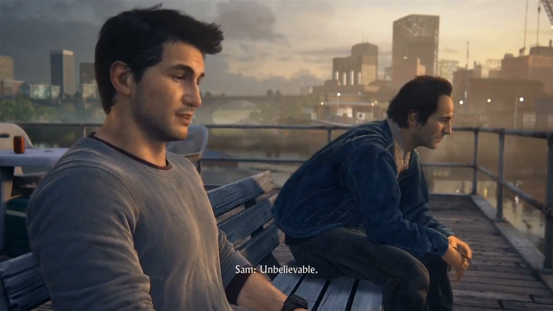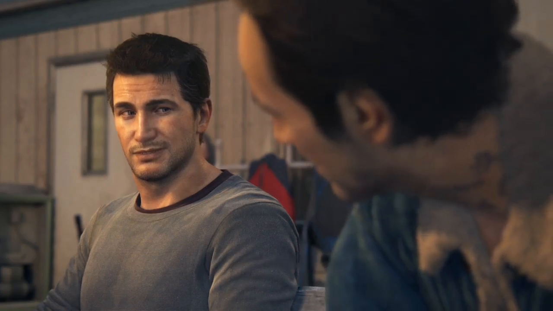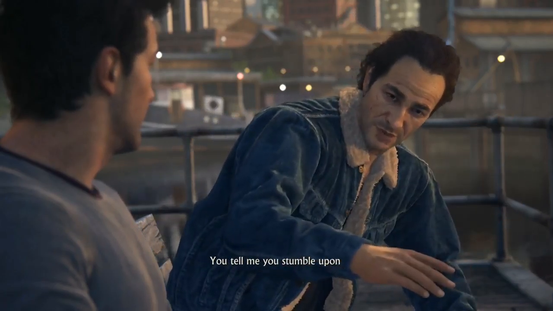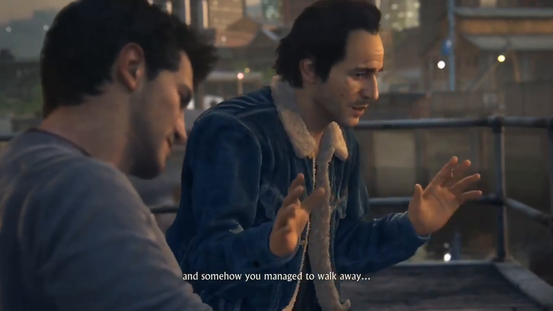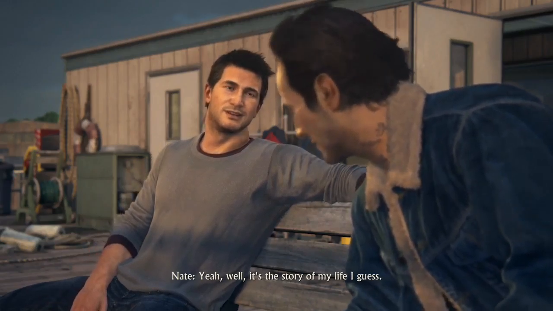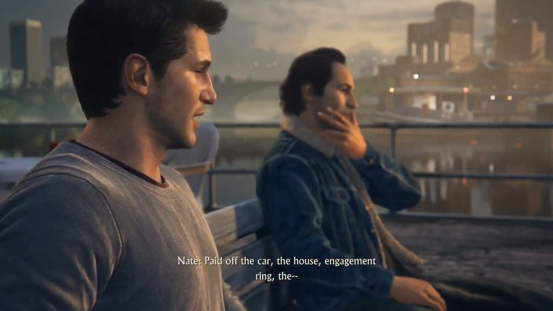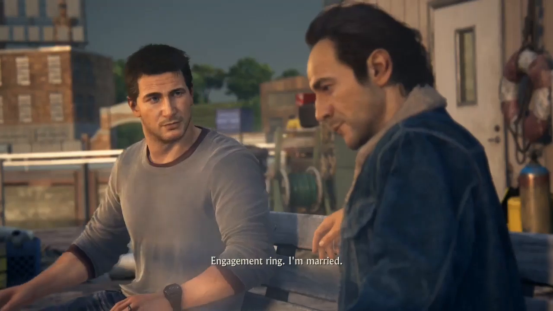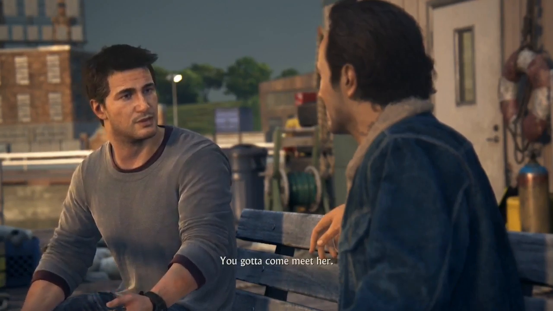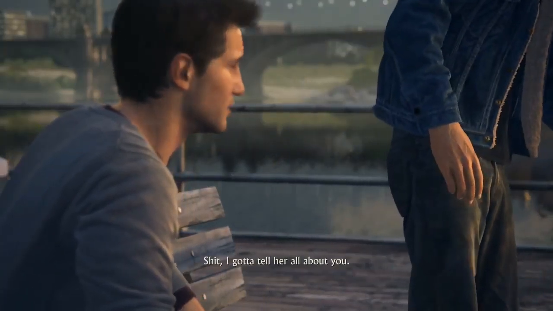Unbelievable. Did you tell him about how Flynn blew himself up and nearly killed Elena? Should have been there. No, it's literally unbelievable. How about the skeleton with the glowing eyes and the beating heart? Stumble upon yet another archaeological gold mine, and somehow you managed to walk away with nothing. What? Yeah, well, it's a story of my life. No, you didn't walk away with nothing. You walked away with the experience. Grab a few trinkets here and there. Everything happens for a reason. Okay, let me shut up. House, engagement ring. I'm married. Yeah. I can't believe Elena from the stories. That's my wife. You gotta come meet her. Yeah. Tonight, dinner at my place. You're coming to dinner. I can tell her all about you. Come on, don't refuse.